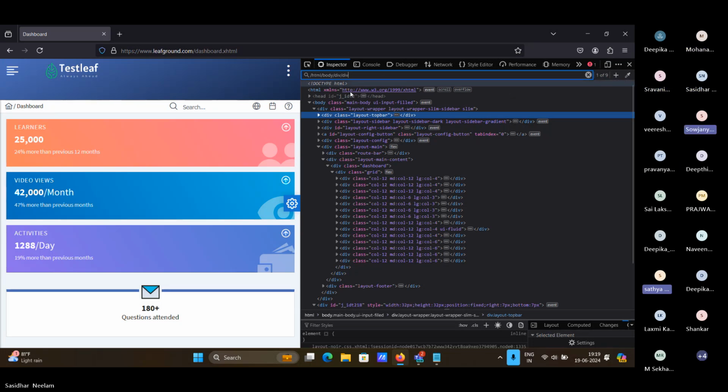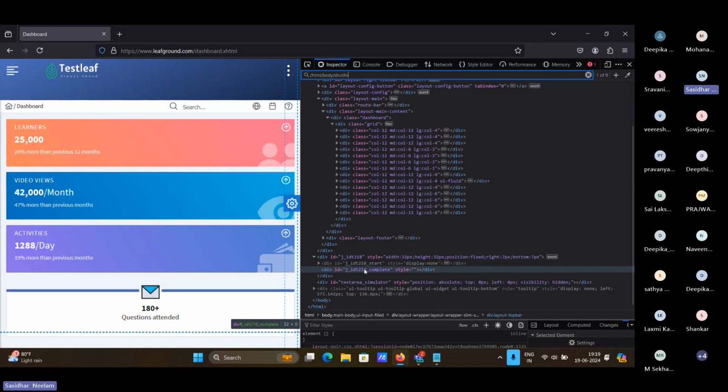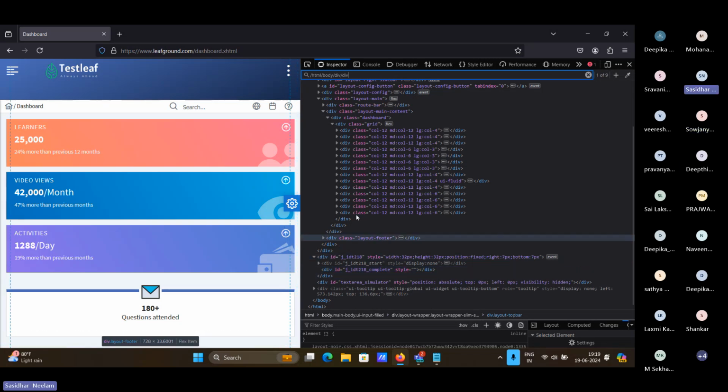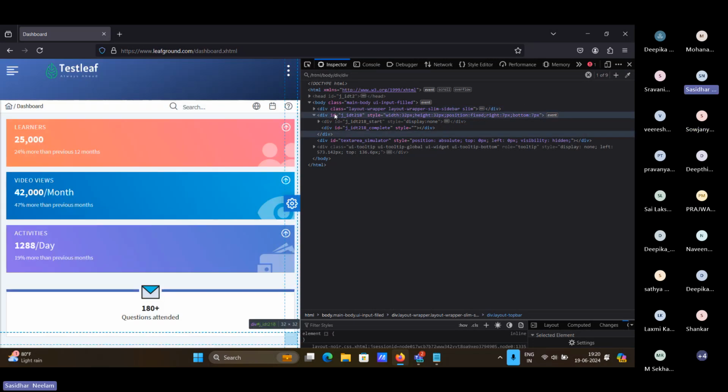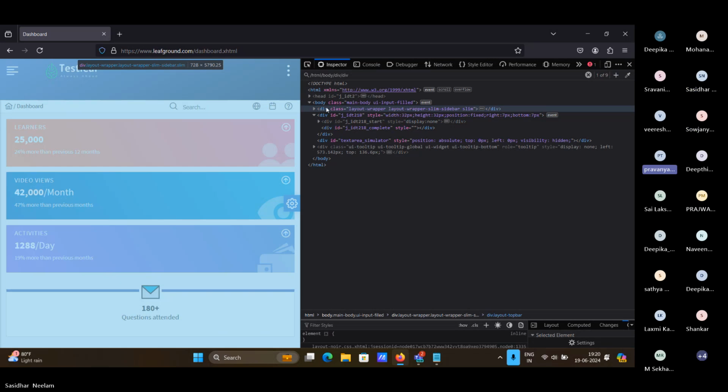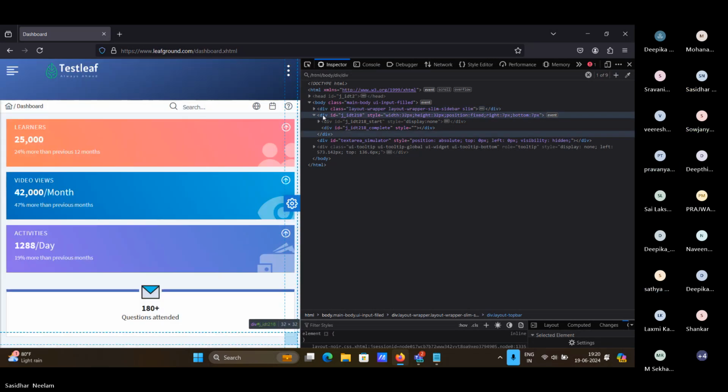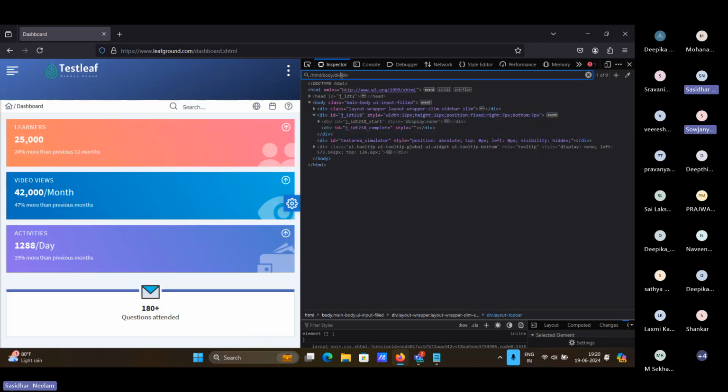Okay. So now we need to find this div. Here you see we have this div and this div. So we need to find this element. How should we write it? Here we have the first div and this is the second div. So we need to specify the index of this div by using square braces. How you do it with an array, the same way we need to specify the index here. But in arrays we start with 0, whereas here we start with 1 and 2.